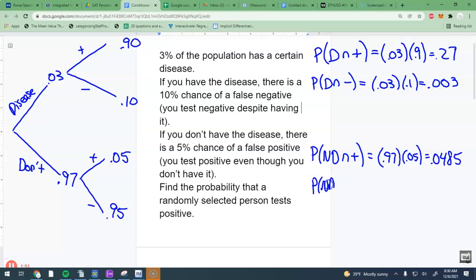And then the probability of no disease and test negative, you multiply those two branches together. So 0.97 times 0.95. You got that one? So one way to check at the end, it doesn't guarantee you're correct, but it tells you you're probably on the right path: what do all four of those things have to add up to? They have to add up to 1, so you might want to quickly check that when you're doing these on your own on a test or something. Oh, thank you. I forgot a zero up here. It's 0.027.